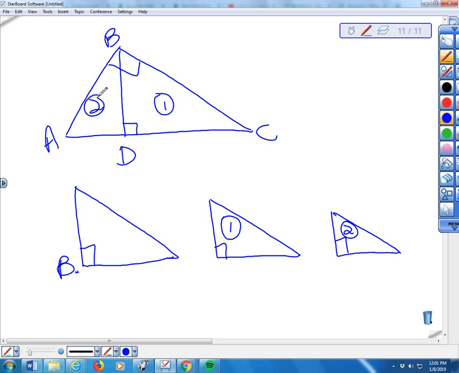The vertex of number 1 that corresponds with the right angle is D, and the vertex of number 2 that corresponds with the right angle is D. Everybody with me so far? Now, I'm going to label this A and C. What I'm looking for here, the easiest one for me to see, is angle A in this triangle corresponds to angle A in triangle 2. So I'm going to put it in the same place. You see that?